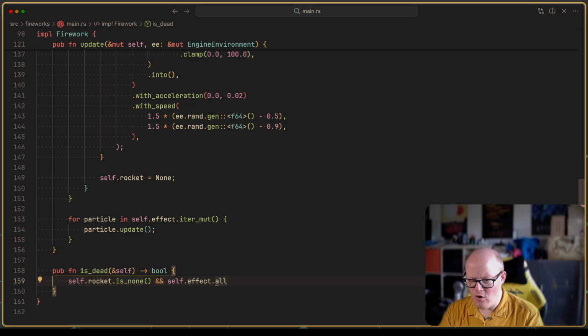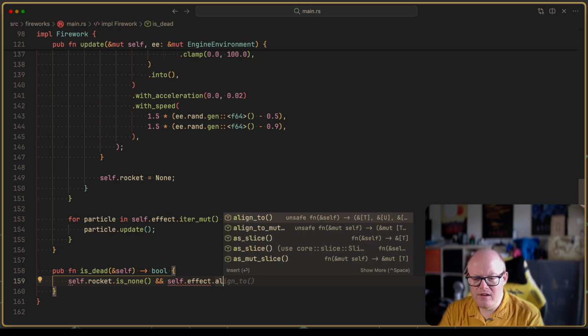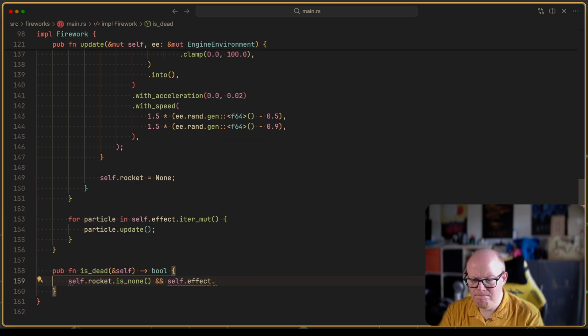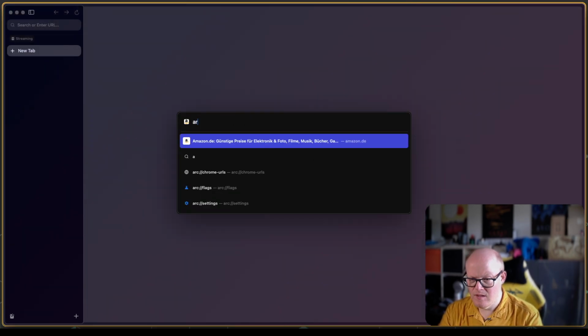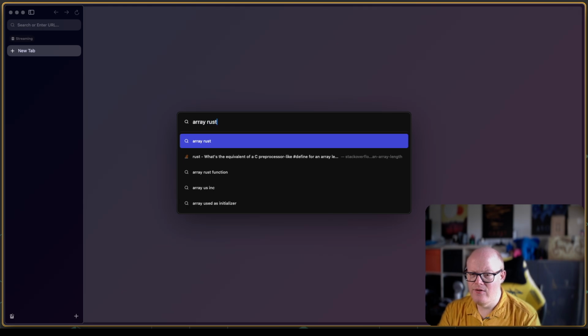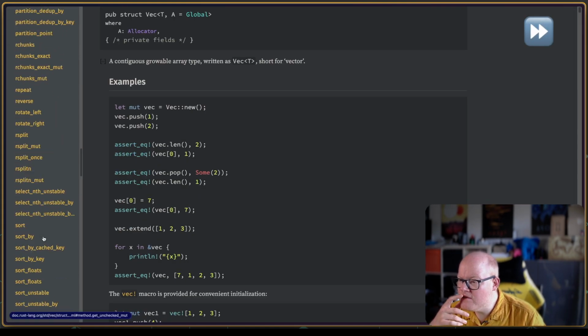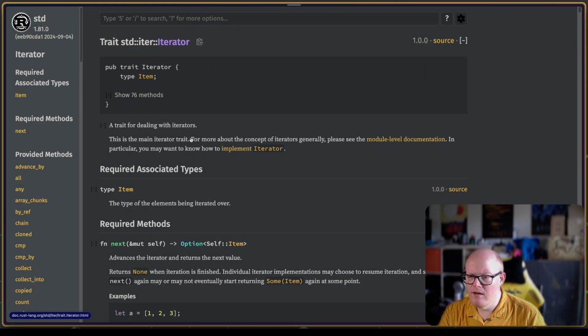Isn't there an all or something like that? There is definitely a function there. Let me check the Rust vector docs, into an iterator and all.